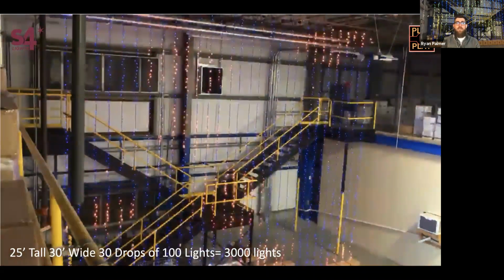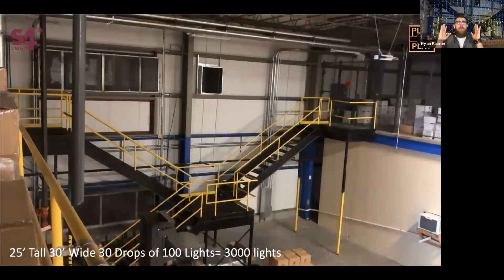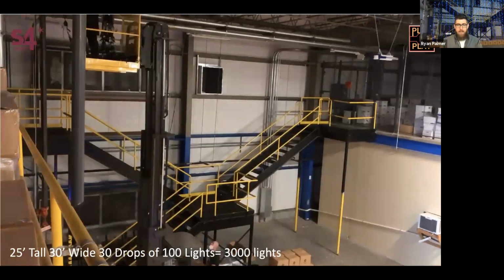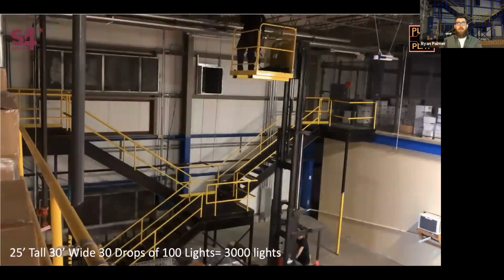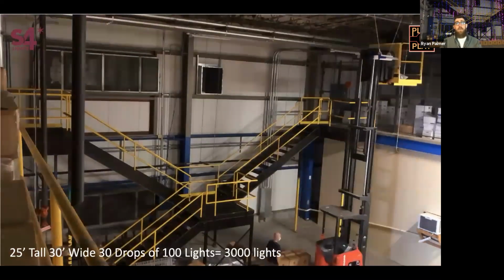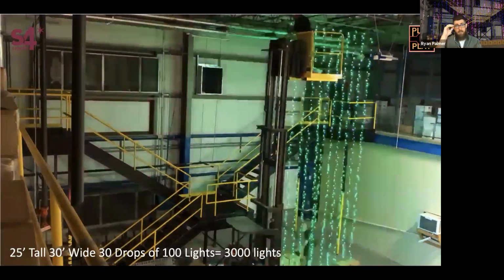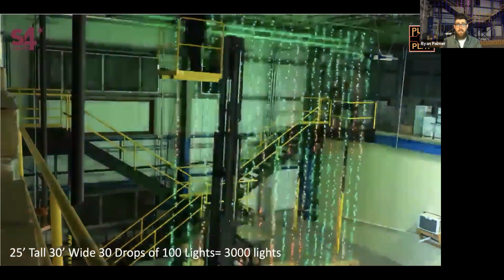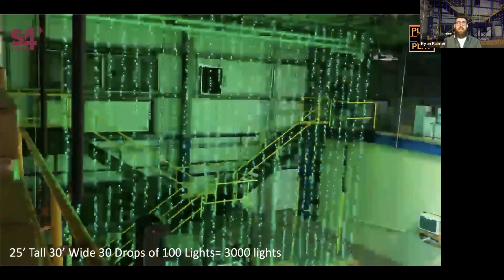So this is just an example of how these kits can be used. I don't want you guys to dive in and think that they can only be used one way. Some people hear that 12-foot linear mark. They're like, I can only make a curtain that's in increments of 12 feet and I can only do it at 6-inch spacing. That's not the case. The reason we made these kits broken down into the puzzle pieces that they are is so that we can discuss these projects with you and come up with the best kit for your solution.